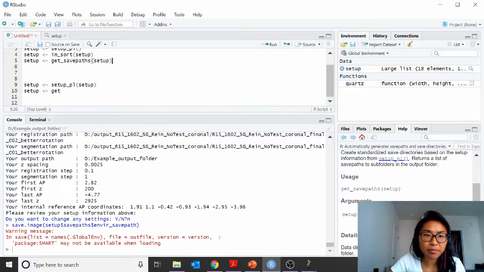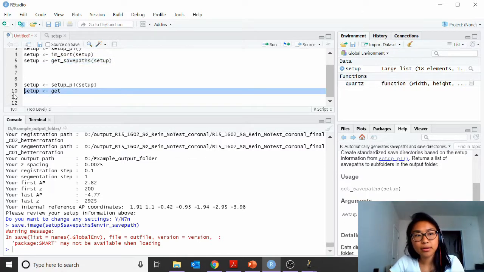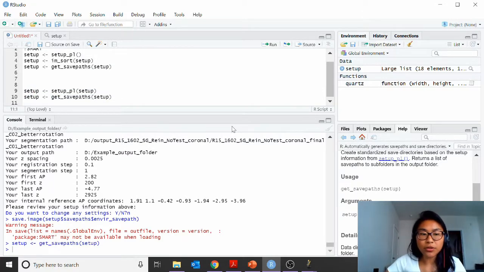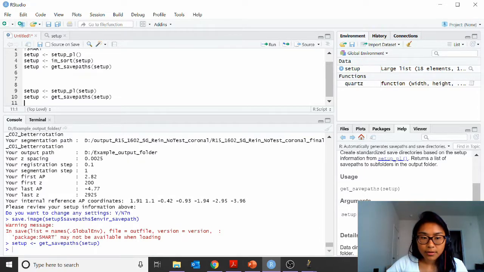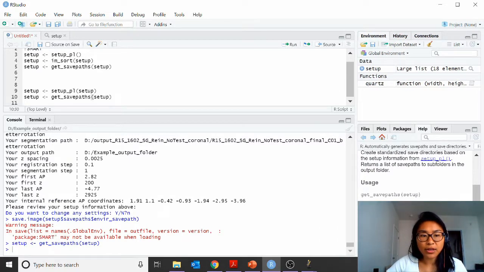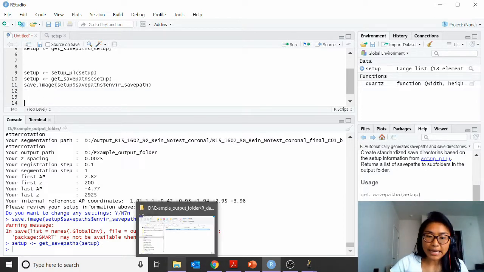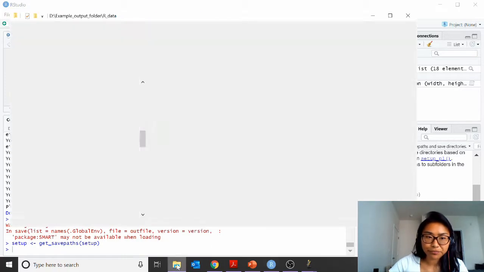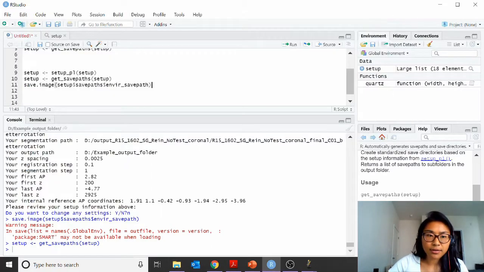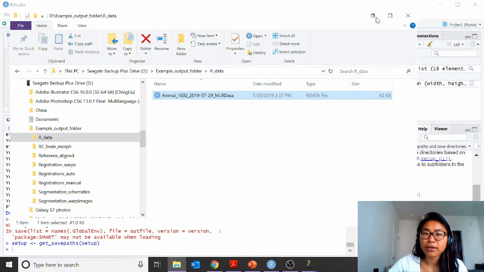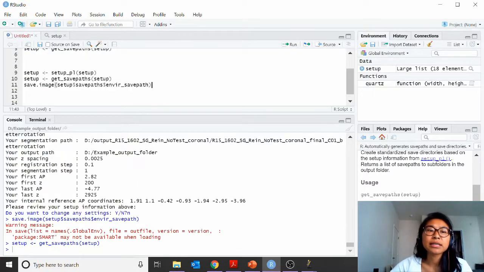Yeah, I can just copy and paste it up here. And this will update the user initials and the date for you, and then I would run this save global environment function, and this will make sure that you keep track of all of your progress every day, and that you document who's doing what, so that if there are any mistakes, at most you lose is one day's worth of work.